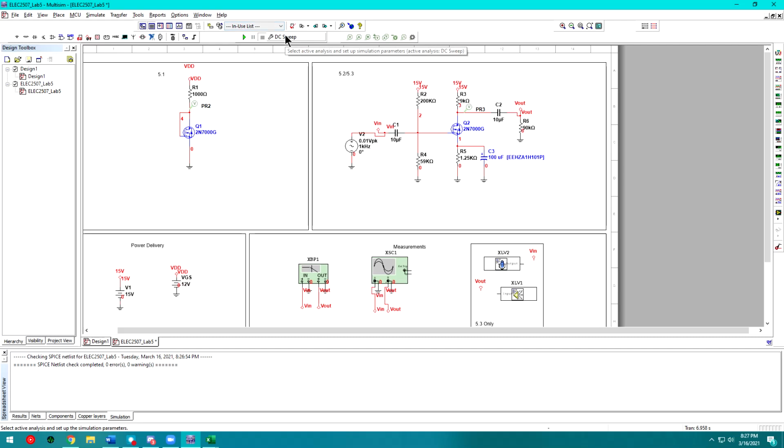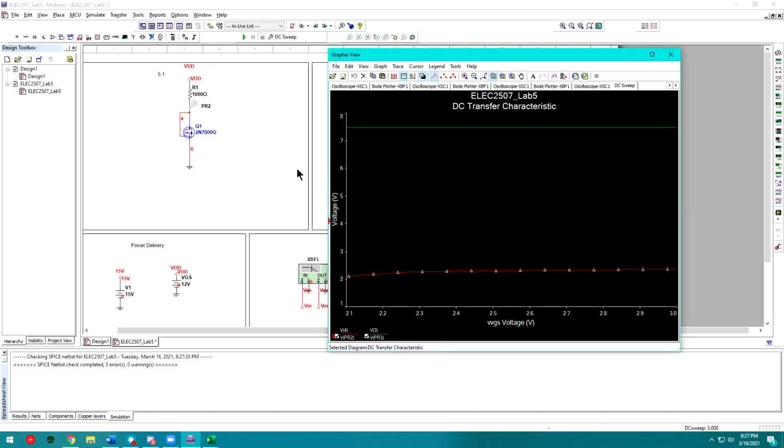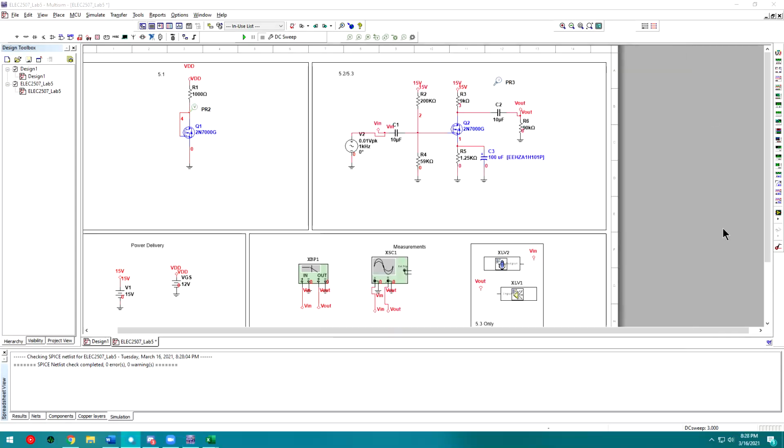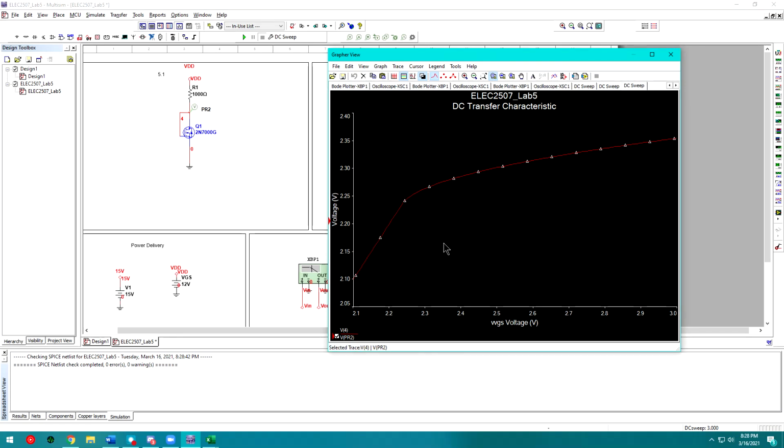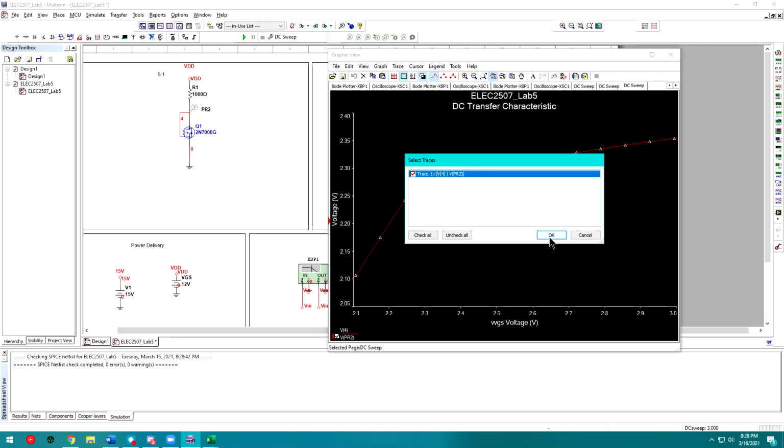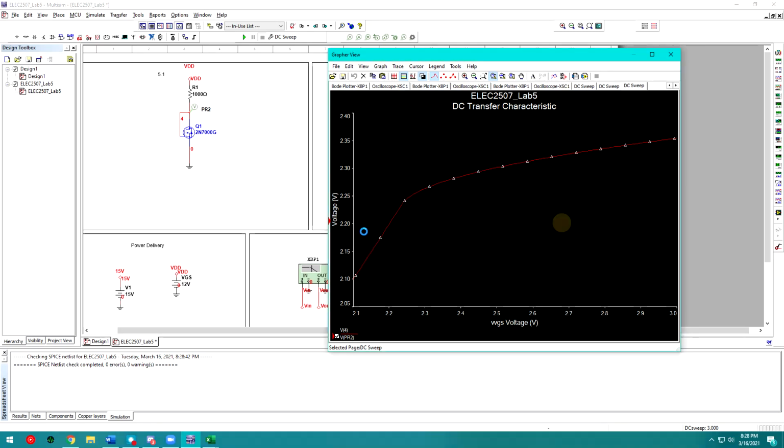And now you'll see that there's a DC sweep set up here. Make sure this value is a 1 kilo ohm resistor, and then you're going to go ahead and actually run the simulation. Once you go ahead and run the simulation, you should have a graph, something like mine, that pops up. Once you have that, you can go ahead and click Tools and export the file to Excel. So go ahead and export to Excel, click OK, click OK again.